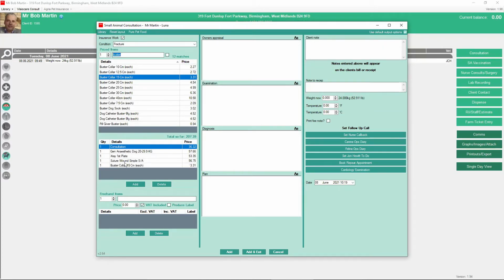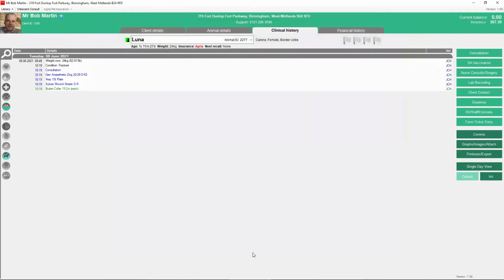So these are the items in here that I'm going to put on the card. I'd obviously add some notes to it ordinarily, but if I put add and exit on there, we can now see that on this animal's card we actually have all the details here of what we just put on. Okay, now because we've selected that insurance tick box, what it's done down here, the client has a mains card which is for the routine things like vaccinations and day-to-day things like food, that type of thing, wormers. But also if we're going to be claiming insurance, then we have an insurance tab that's been set up.